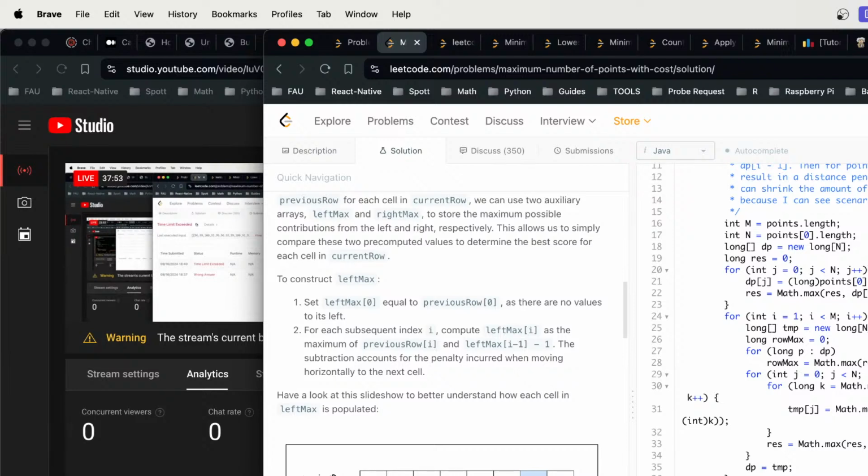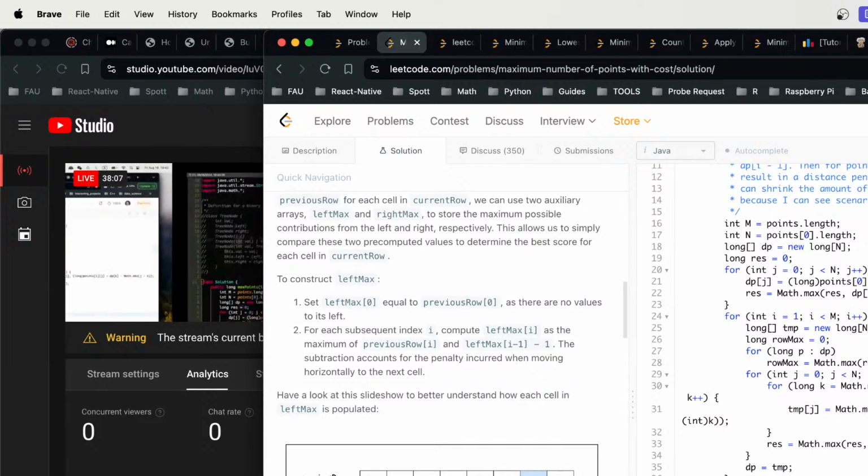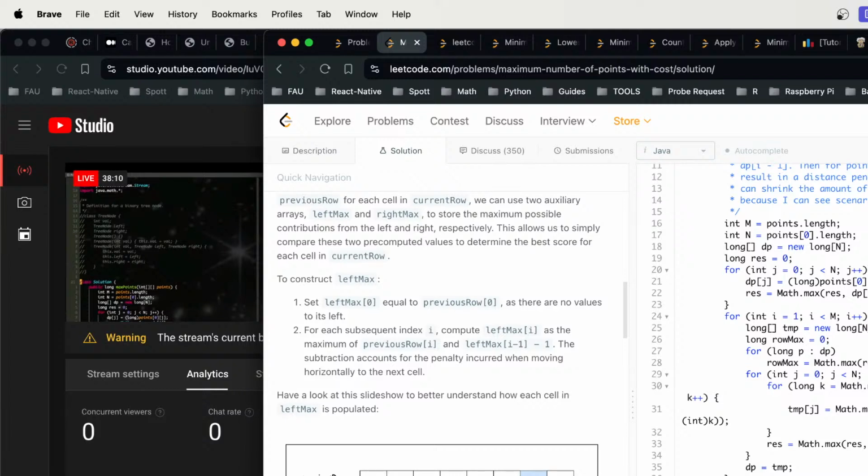This is a very interesting idea. Hold on, I need to think about this one more time. So that's actually the DP, right? What we're saying is, left max value will get all the max available, which means if you're picking at this point, what is the maximum you can get?